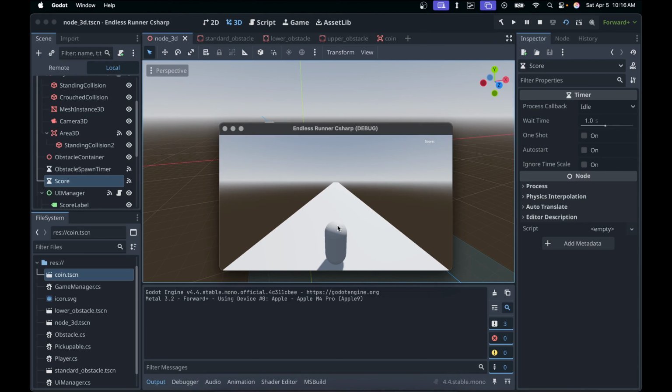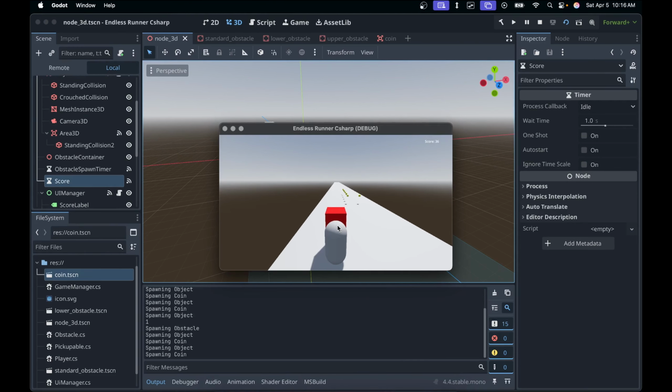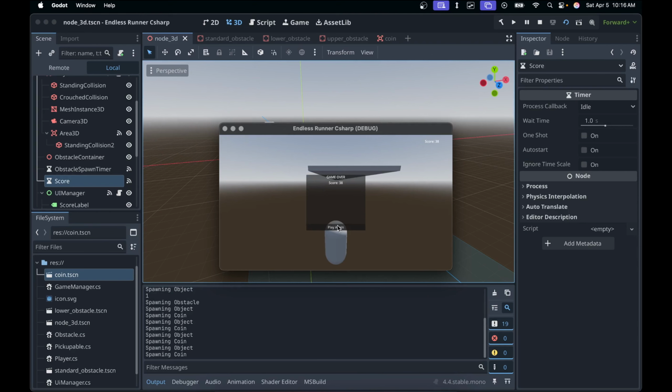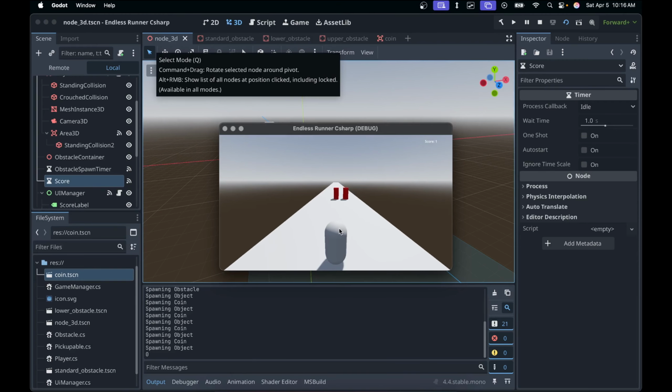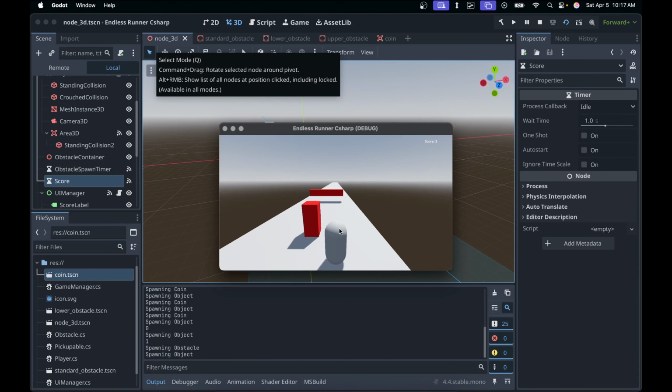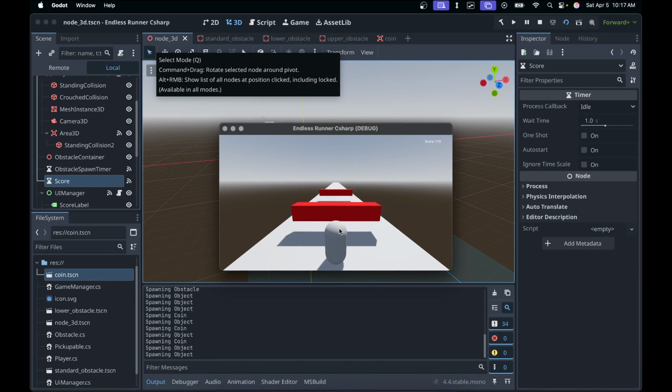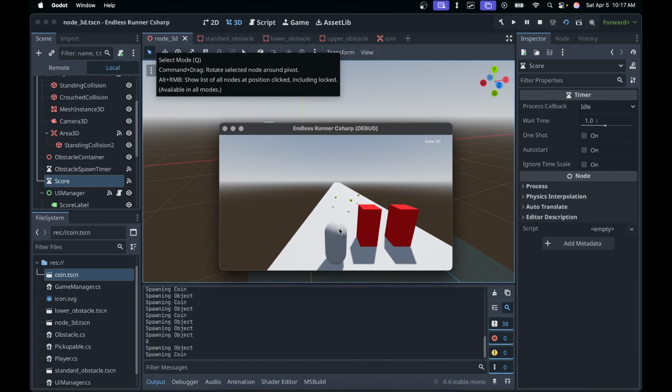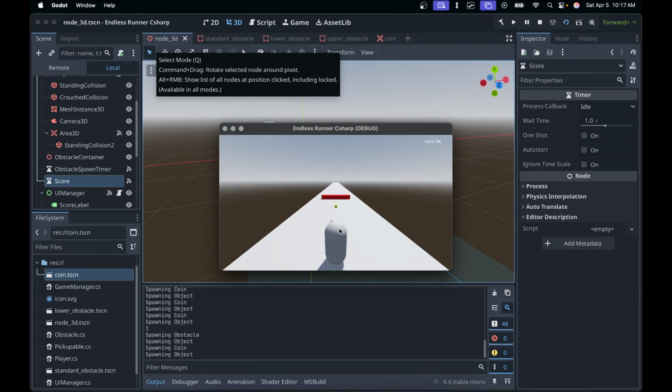When you click play, the game starts. When you die, game over, score of 38, everything is deleted. We hit play and then everything resets. Simple enough. Now we might be getting too many coins, so we might want to adjust the logic on that. But at least it is working.